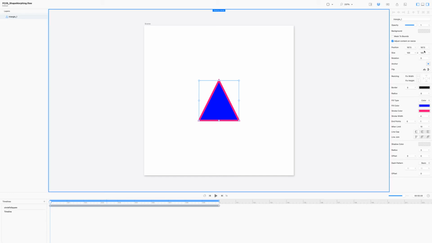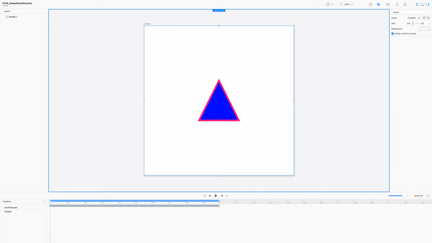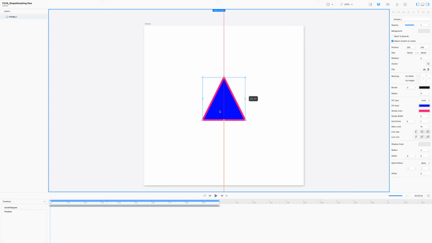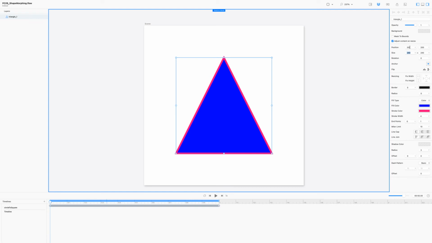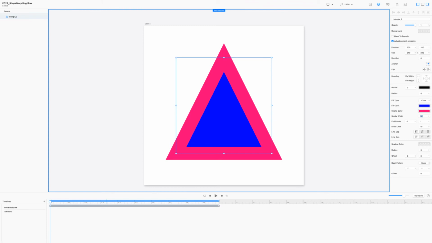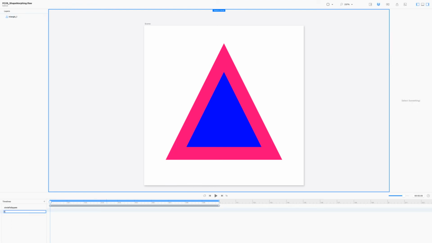Again, turn on relative mode. We are going to say that this scene is 400 by 400. That's sitting nicely in the middle. And now let's make it the same size as before. Oh, 240, right? And this was 32. We're going to call our timeline triangle to square.